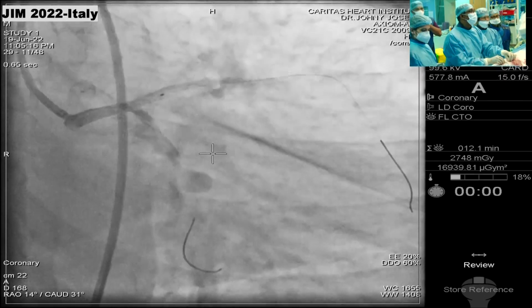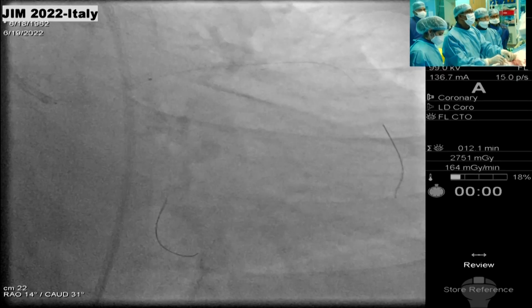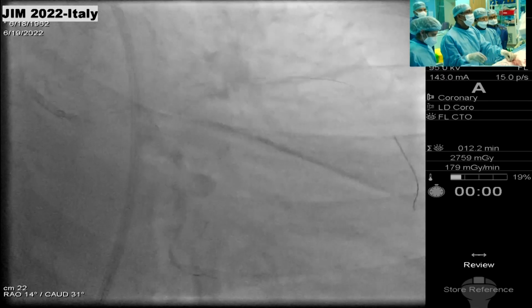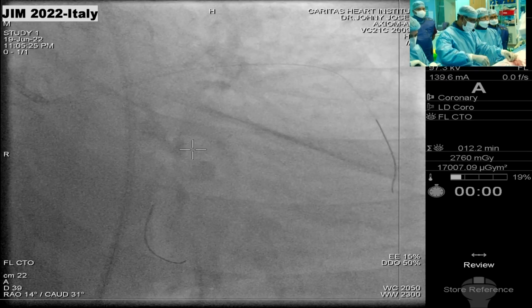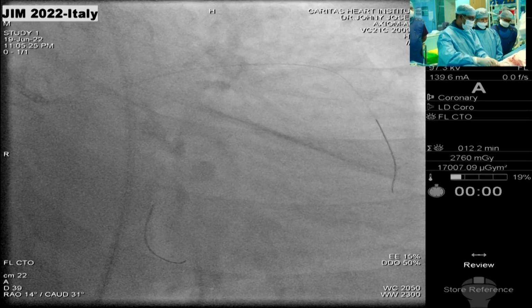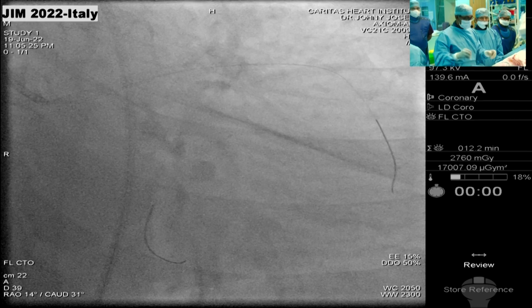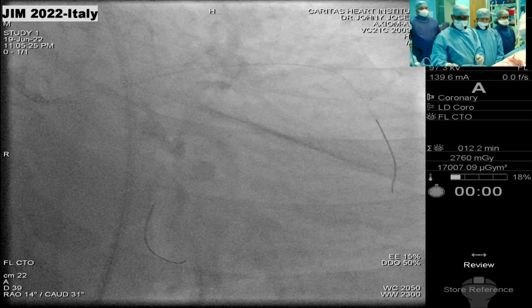I would personally prefer the left cranial view for implantation of a stent in the left main. What do you think, George? You prefer left cranial for implanting a stent in the left main? Yes, it's true. We could, but I think particularly in this case, they got a good idea with the angulation of the catheter, etc. So I would say they're lucky to be able to do it. To look at the left main ostium, cranial would have been better. Yeah, it will be more precise, I would say.